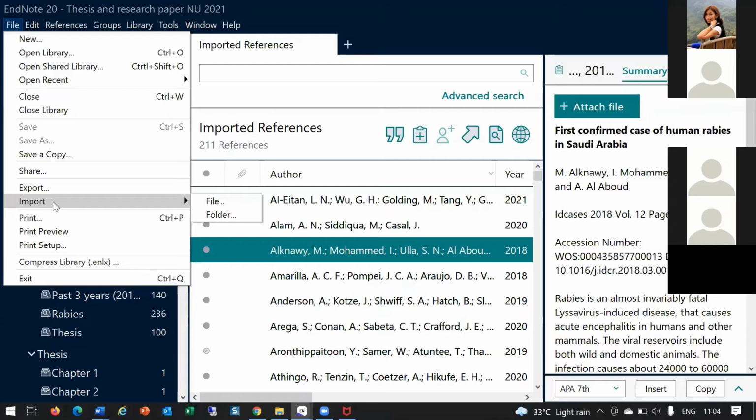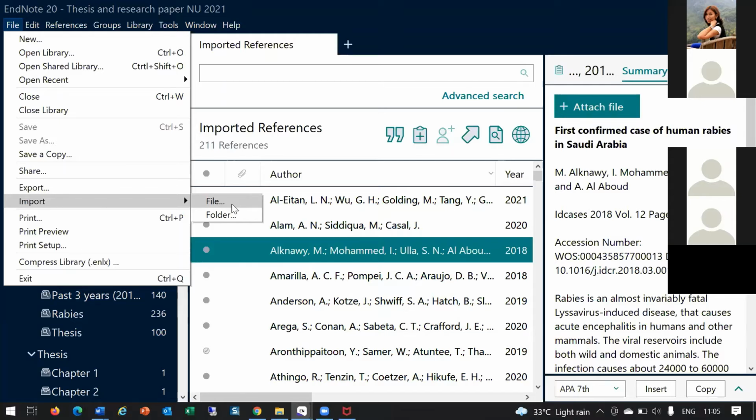You can import to EndNote one by one using select file. But I tell you, you don't have only one PDF. Some of you have 50 PDFs, 100 PDFs. If you select file, it means it takes hours, 2 hours, or a day. You don't need to do that.